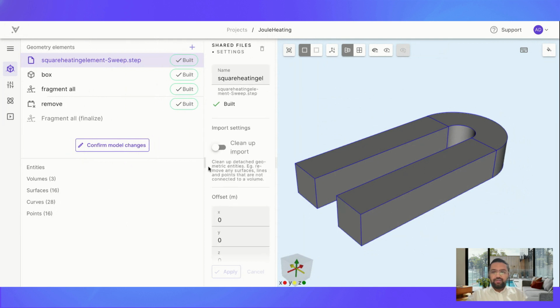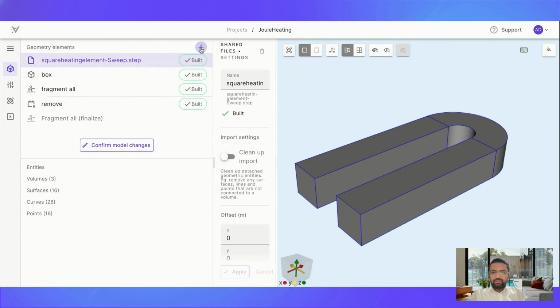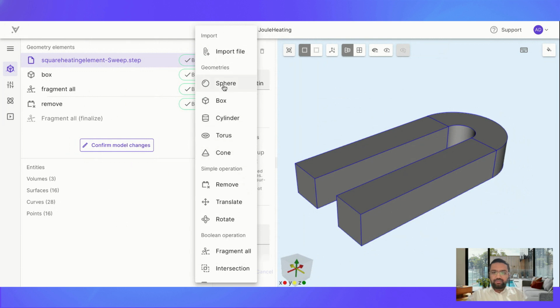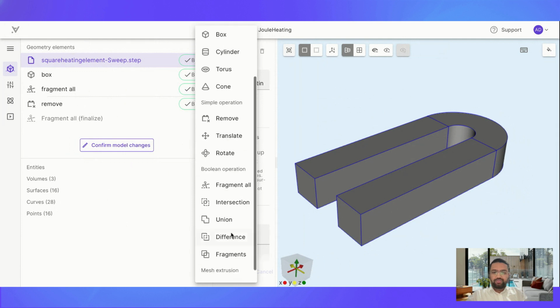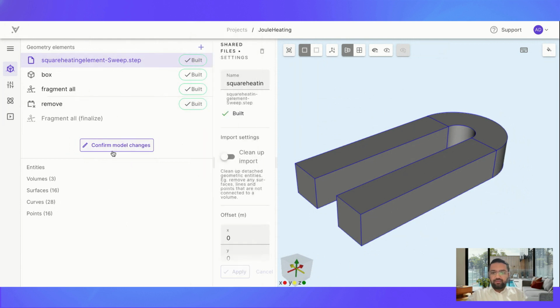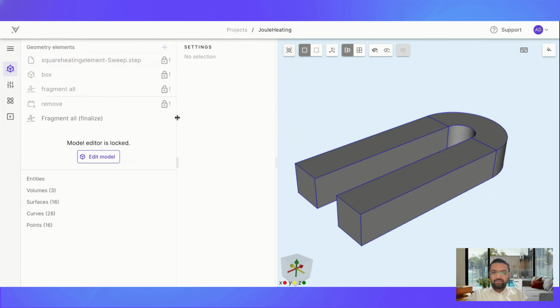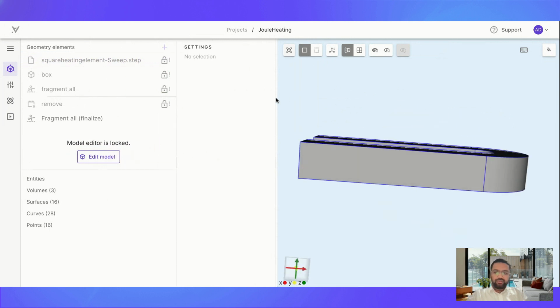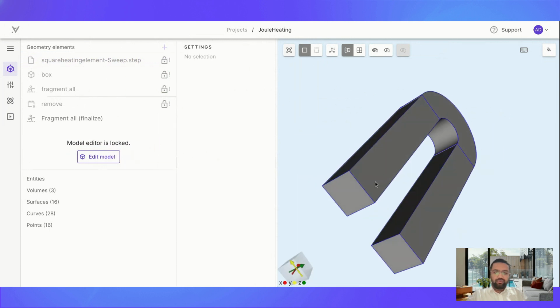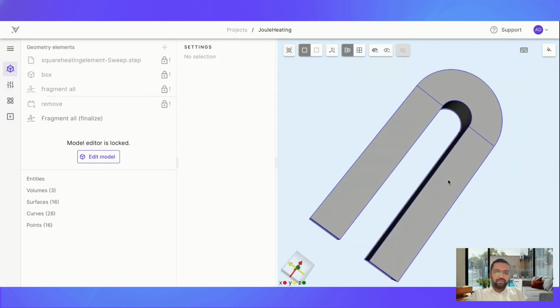Basically, I did some operations, creating some additional geometries, simple shapes, and some simple Boolean operations, like splitting the domain and removing the unnecessary volumes. After that, I end up with this geometry where I have three volumes, all six-faced blocks.